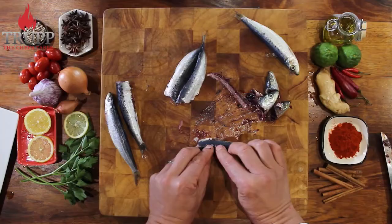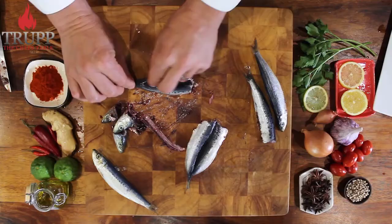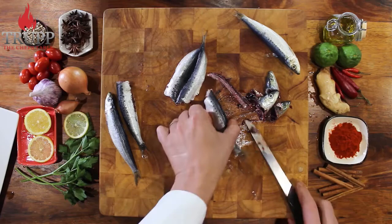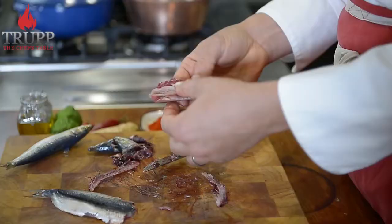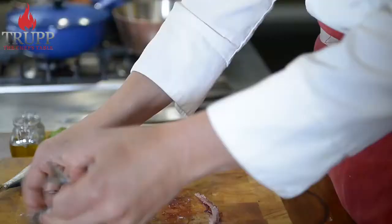Let me show you that once again. Press it down gently and you will feel between your fingers how the spine disconnects from the fish. Then lift it up — you also need these two fingers to hold back the flesh or the meat, holding the sardine quite firmly together, while at the same time you pull out the spinal bone. And that's how easy it is to fillet your sardine.